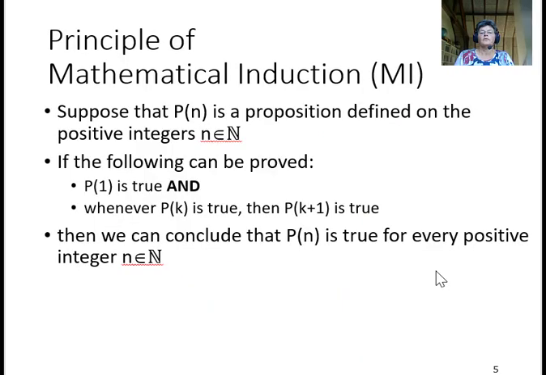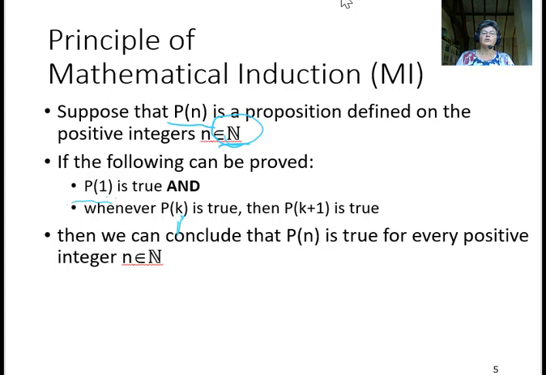So if we explain this in a more mathematical way, let's say we have a propositional function P(n), defined on the domain of natural numbers n. If the first domino falls, it means that if we put in the value of the first element of the domain, then this proposition should become true. So that means P(1), in this case, because we're talking about the natural numbers, P(1) should be true.